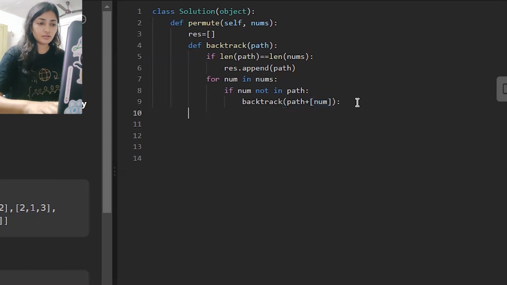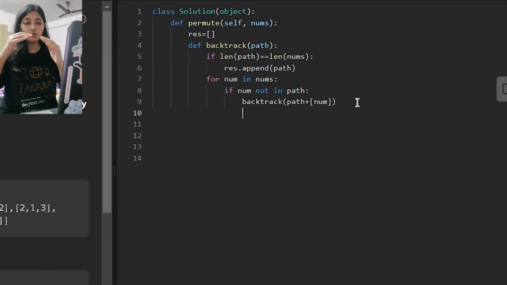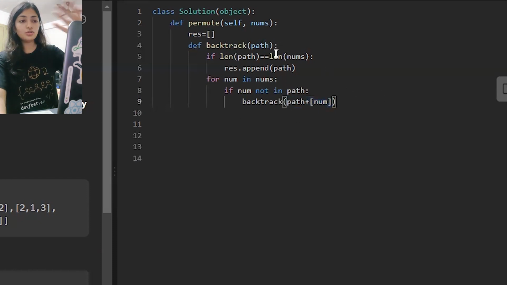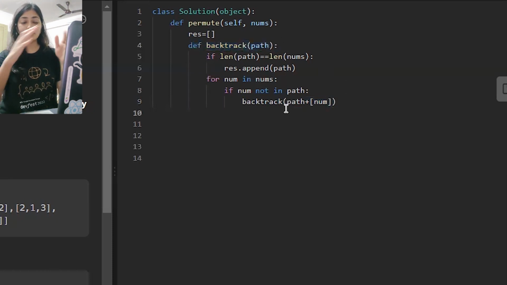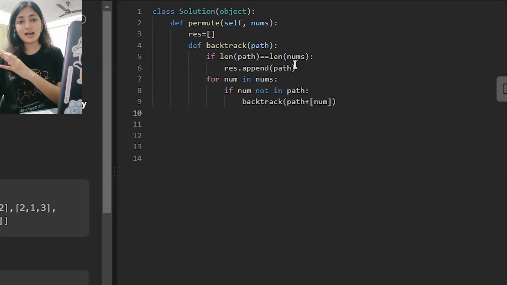So in the for loop you are checking whether the number is there in the path or not. If it's not there, you're calling the function again and you are updating your path like this. And again, it will go to backtrack and call the function. And that's how your num is static right now, and only the future nested elements are getting updated.